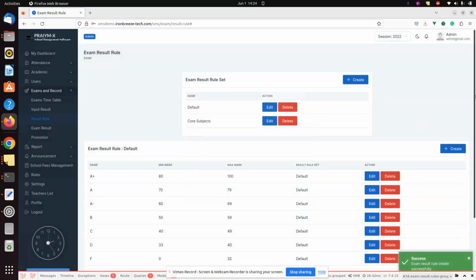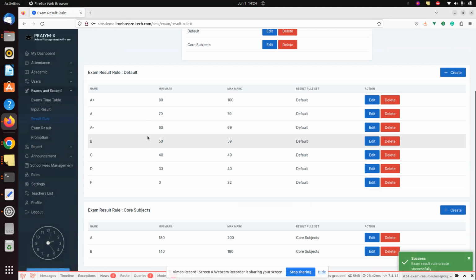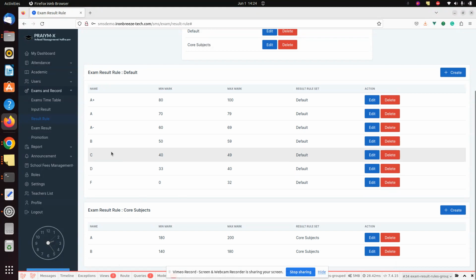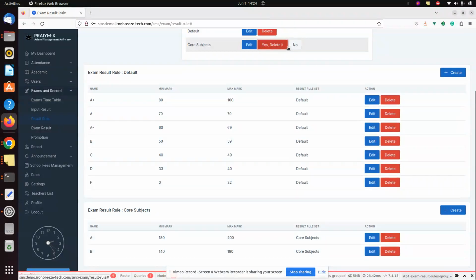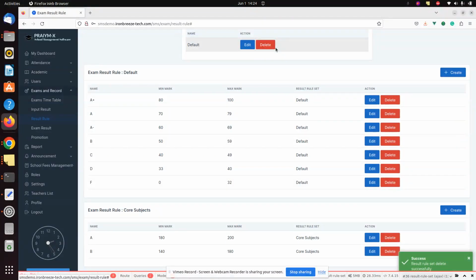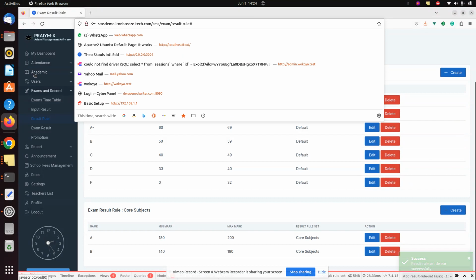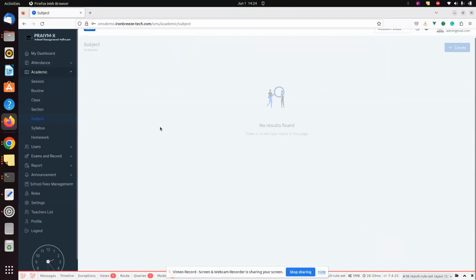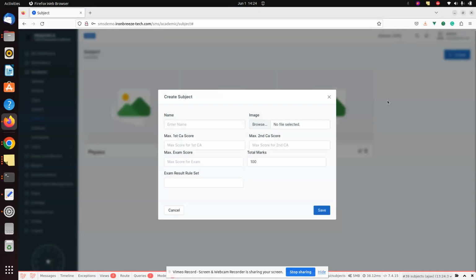So when creating the subject, I will now choose which exam result rule set I want it to be under, and the maximum score in that exam. Like for default, the maximum score there was 100. The maximum score will be 200 in this scenario. So I will just delete this now. Most schools won't be needing this feature. I'll go back to creating of subjects and let me continue.